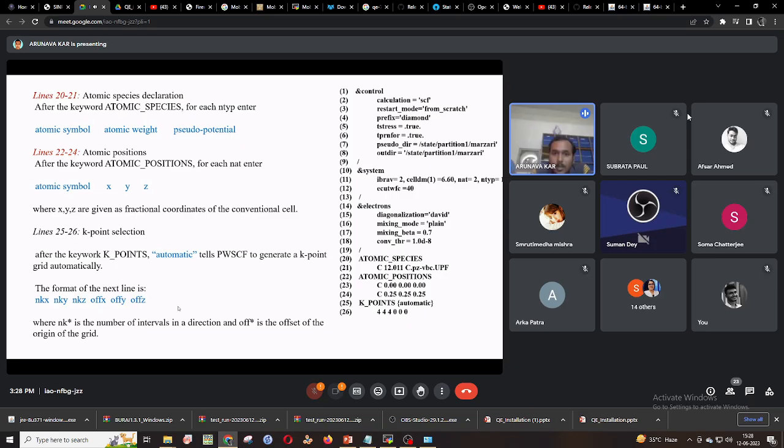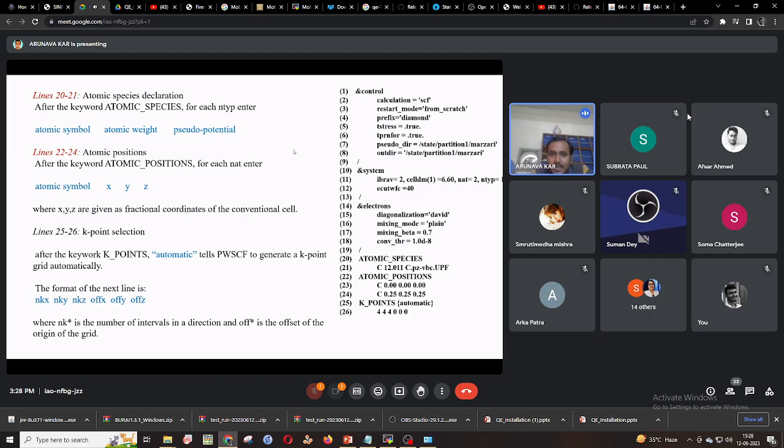Okay. Now these are all the information about the input parameters. So it's very easy. You can put it one by one. We can use the demo file we have provided. So you can change its value, and we can run different SCF calculations, and we can try to understand what is happening to the system.